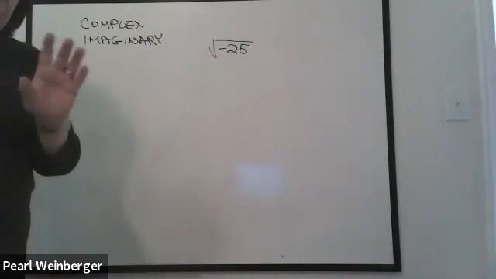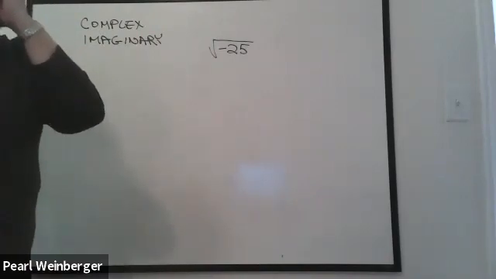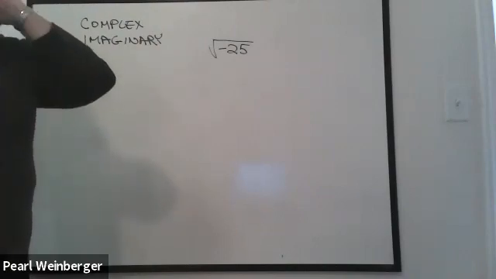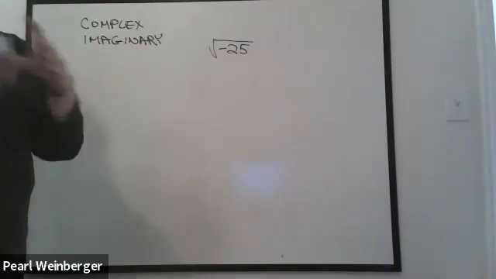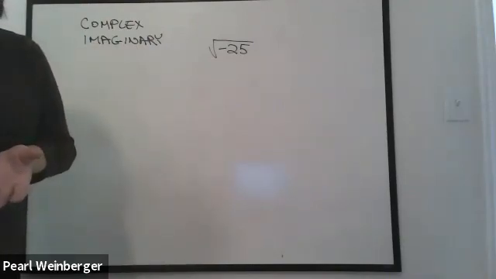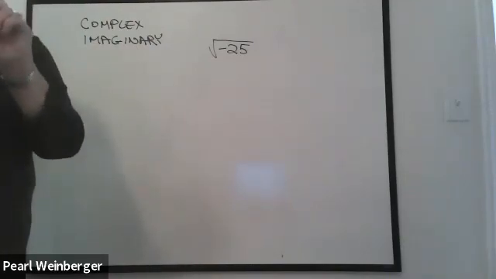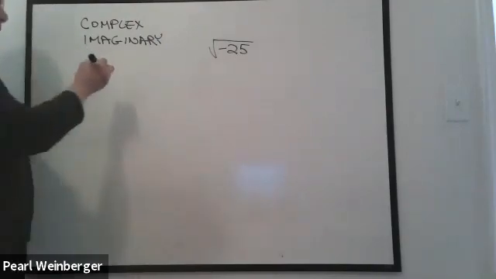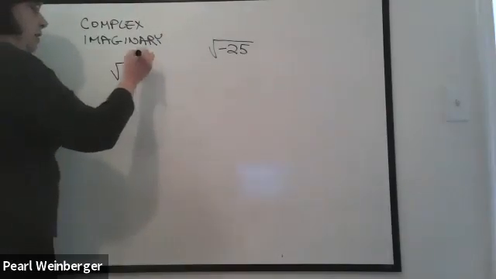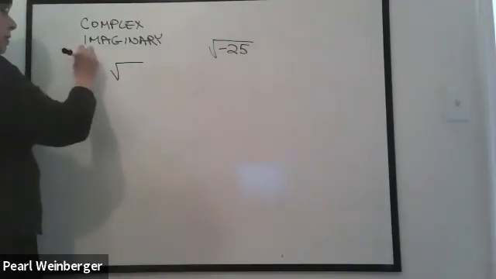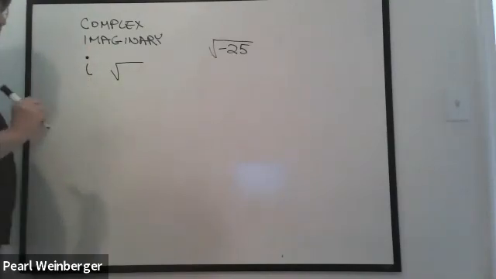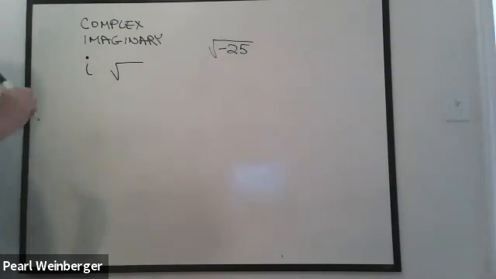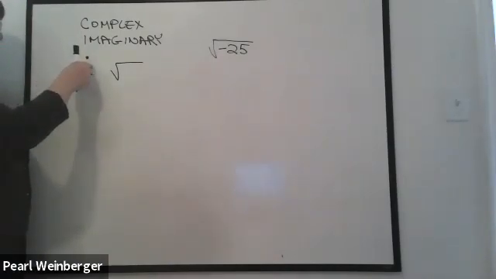But for a little bit, we're going to talk about a number system that's called the imaginary number system, which is the regular numbers that we're dealing with, in addition to one extra number. That number is the number that we call i. Now, if you notice, I'm using as my i a lowercase i.